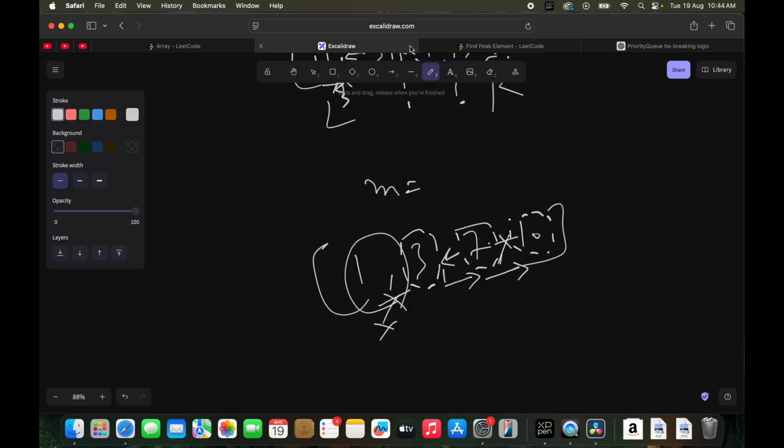So it means that at this point we are only considering that there is some element outside, and we are directly saying that this 10 is going to be greater than whatever is outside. Okay, there is no element outside, but we are just saying that if it's at the end of the array and we have a smaller element here, we have 10 here, so we are automatically saying that okay, this 10 will be a peak element if it's only greater than its left neighbor, because we are considering that yes, it will always be greater than its right neighbor. It's greater than its right neighbor because 10 is at the end of the list.